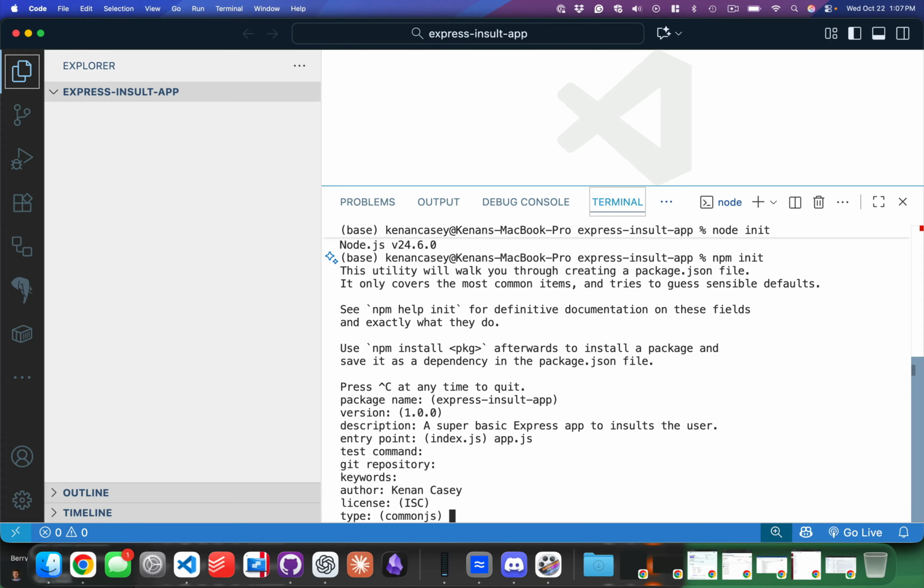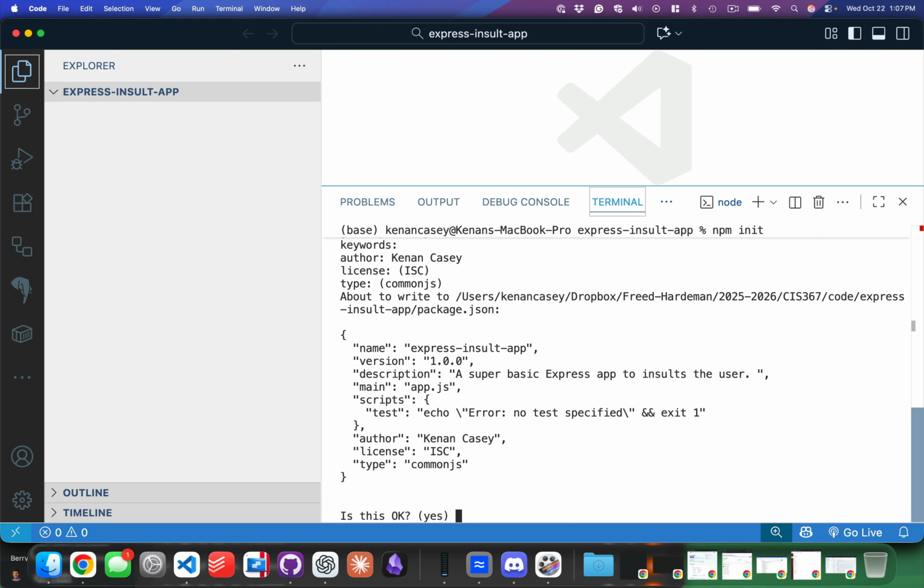In the Node world, there's a different format that's called CommonJS, where you say require and put the name of the package. And from what I understand, if you want maximum compatibility when you're writing Node, like backend code, it has traditionally been CommonJS. So even though now apparently it supports the module way, this is the safer bet if you want to be able to operate with everybody else. So I'm going to say enter to accept CommonJS.